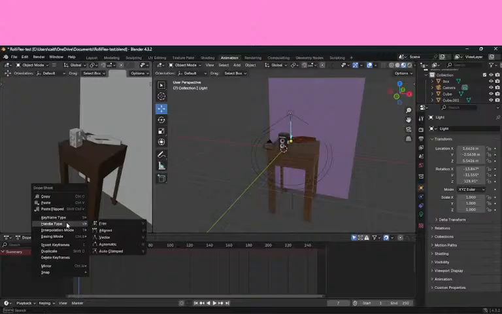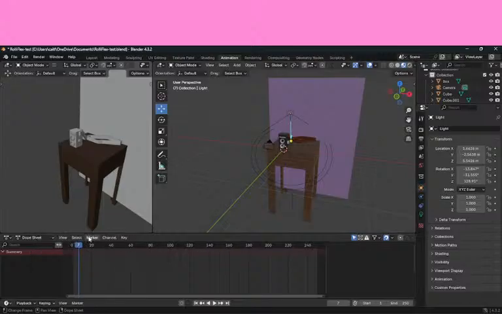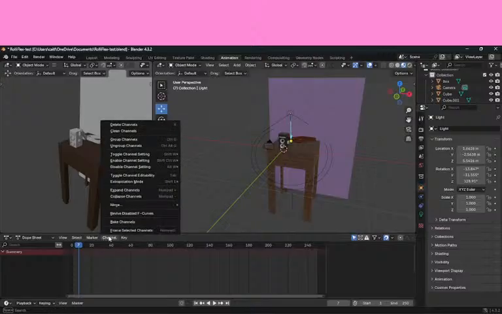Keyframe type. So there are keyframes for specific channels.